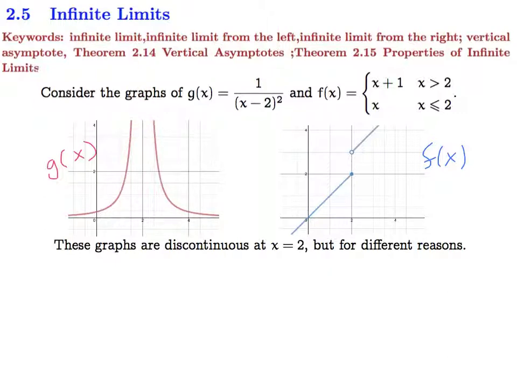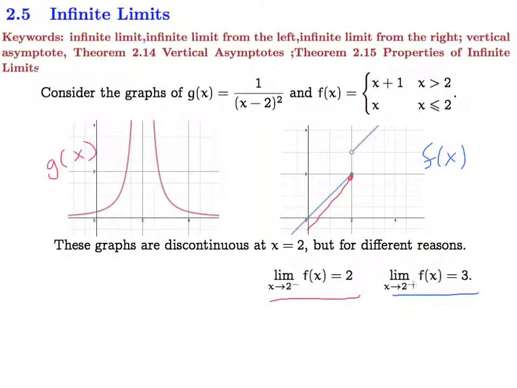Whereas on the right, our graph from one side comes to a number, and from the other side comes to a number as well. And so for the graph on the right, what we said was that the limit as x approaches 2 from the left-hand side is definitely going up and getting close to the number 2, whereas for the other side, that should of course be a plus there, as we come in from the positive side, we're going to get close to 3. And so we do have limits here. We don't have a total limit as we approach 2 because they're different numbers, but we have a limit from the left and a limit from the right.